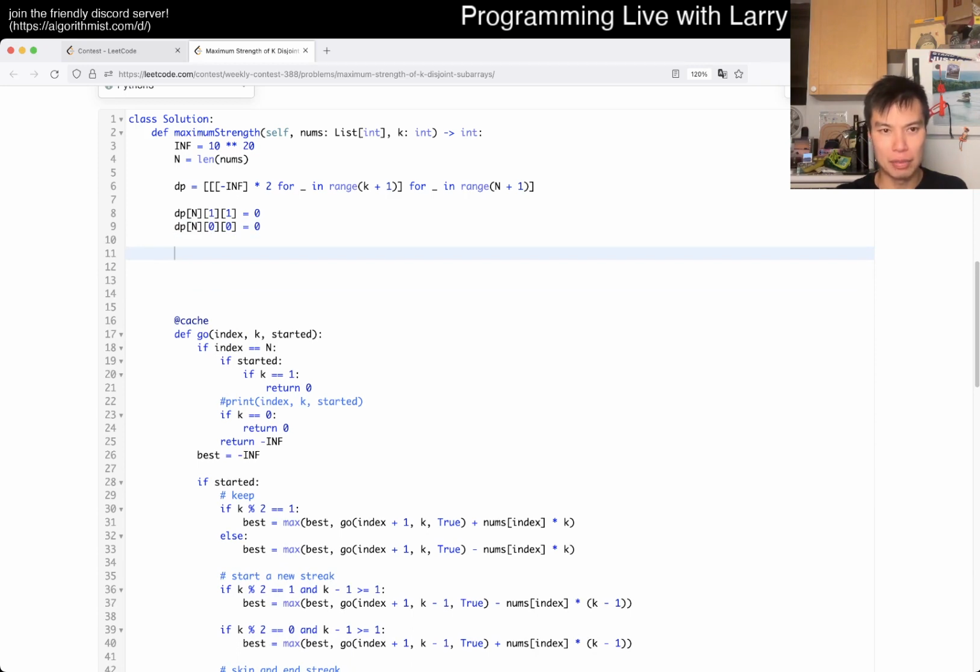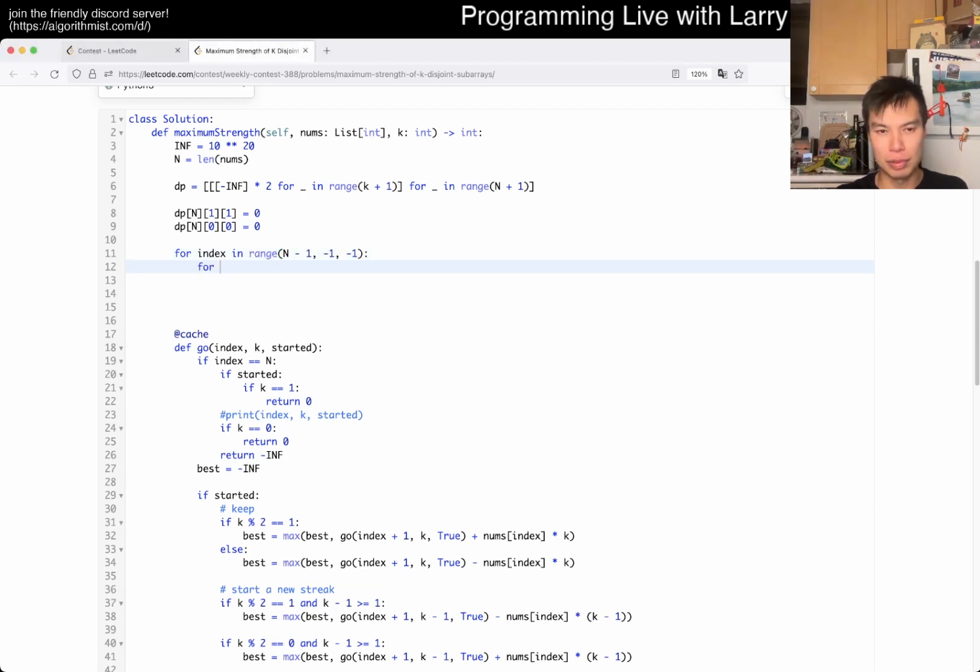And then now for, we go backwards for, we go k minus 1. We go k minus 1. We want it from 1 to k.